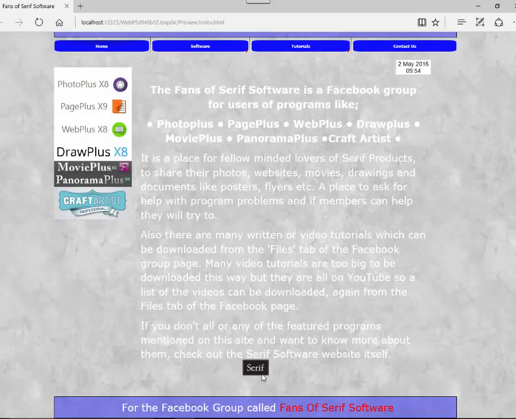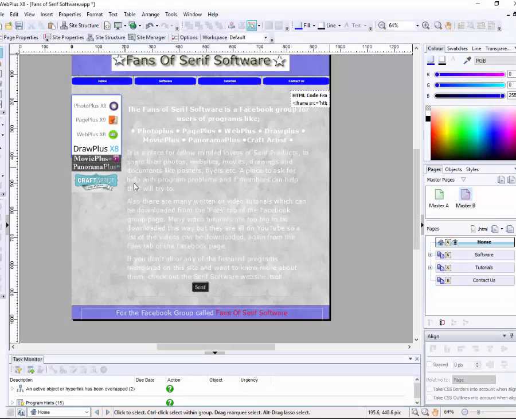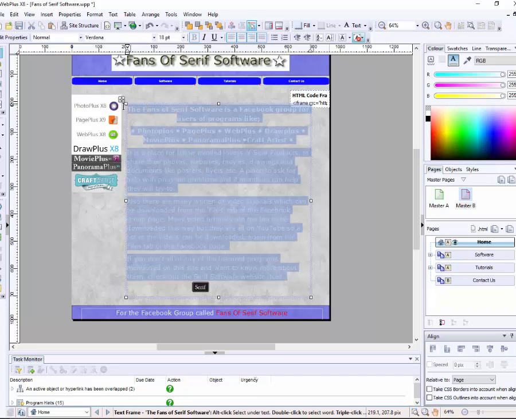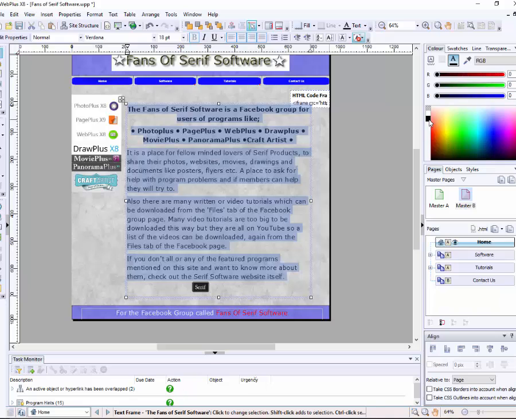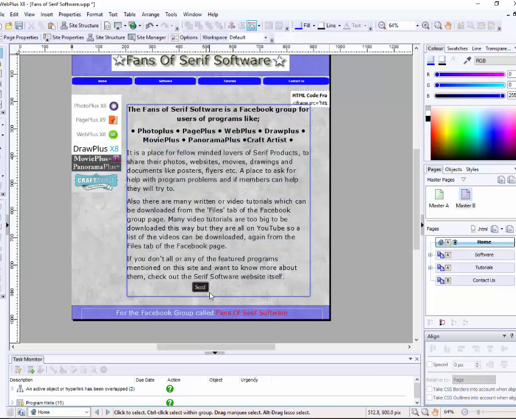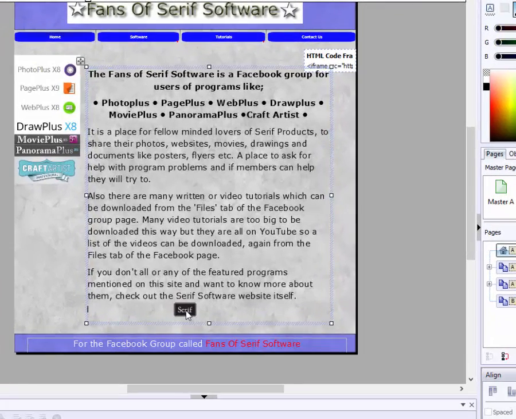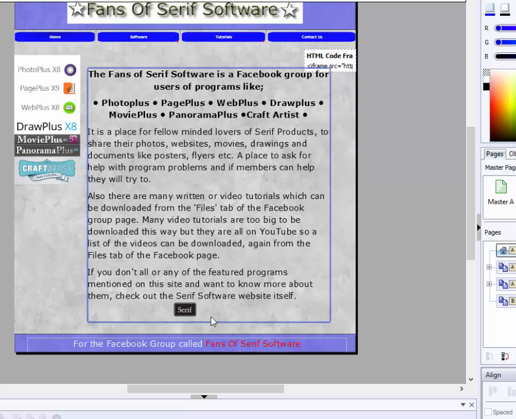No, I don't like it, and also that serif logo is a bit close, so I'll just go back to making this black. And then lower this serif. Oh, it's not. Well, I need to.